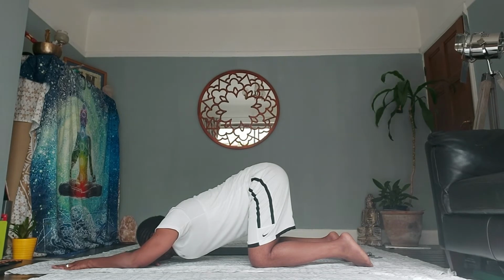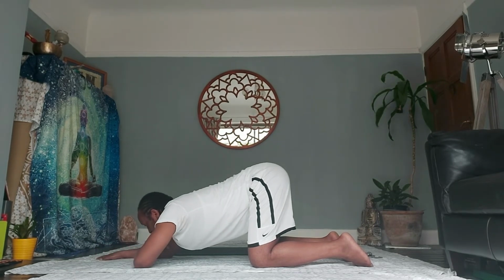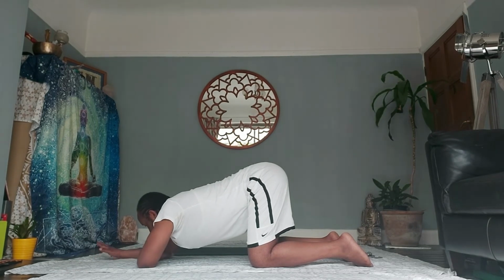Feel that nice curve in your lower back, in your lumbar spine, in your thoracic spine. Keep the breath deep, even and long. Releasing any tension you're holding in your hips. Inhale, bring that right palm back in line with your left. Exhale, bring that left palm in the crease of the right elbow.